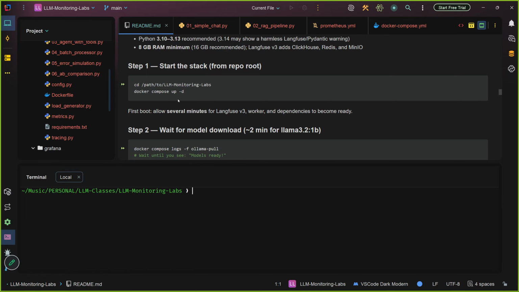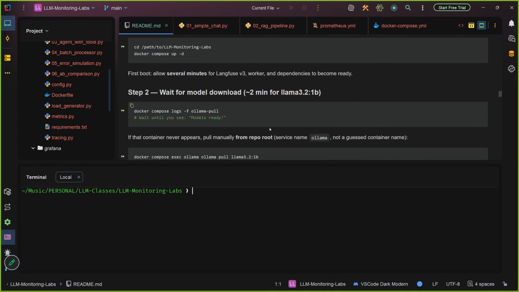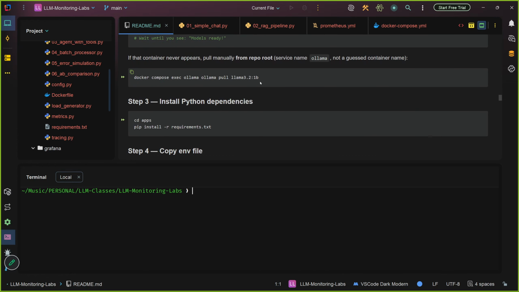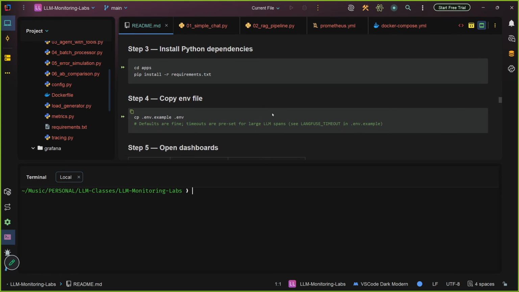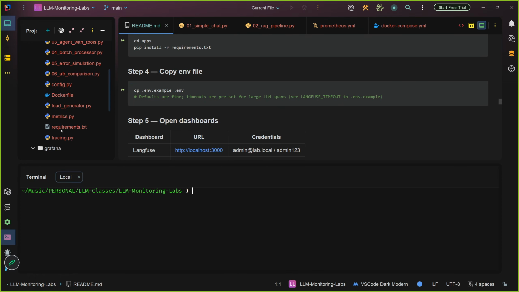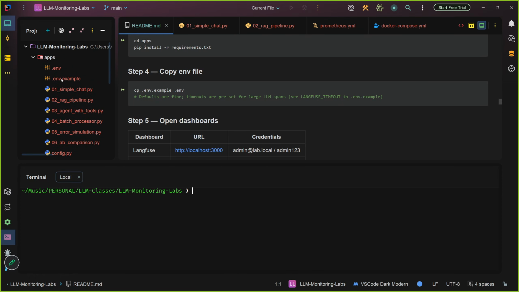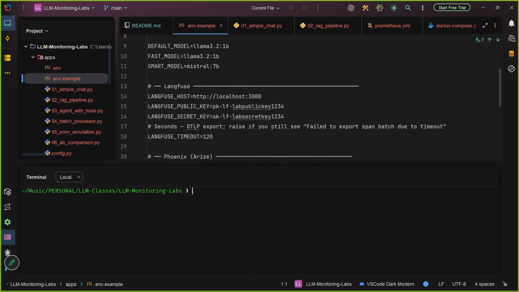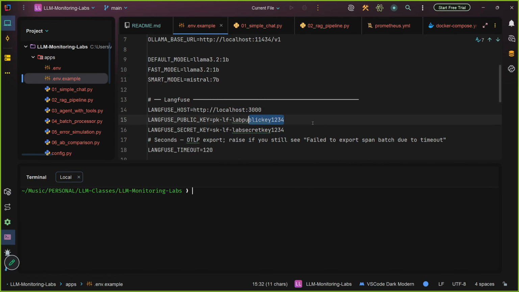Okay, Docker Compose exec model pip install. The env.example is also there. If I open, URLs updated.